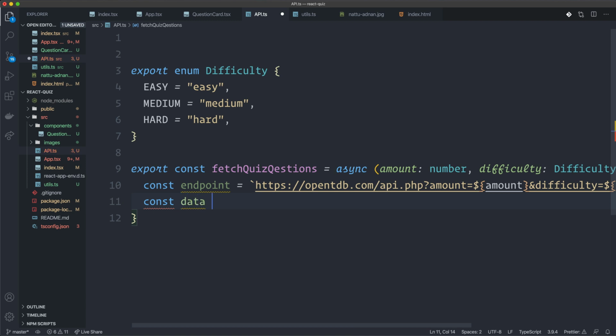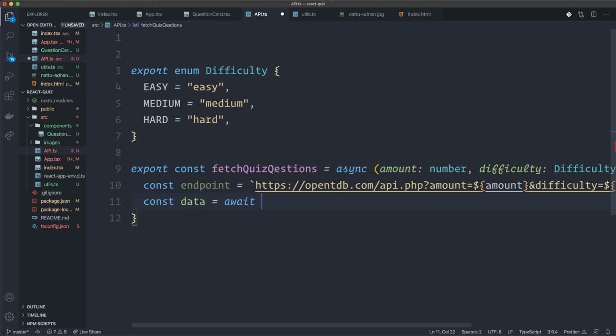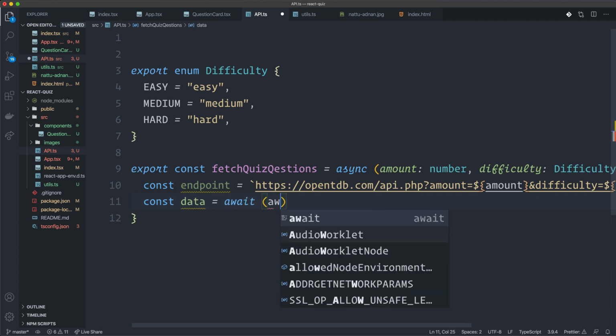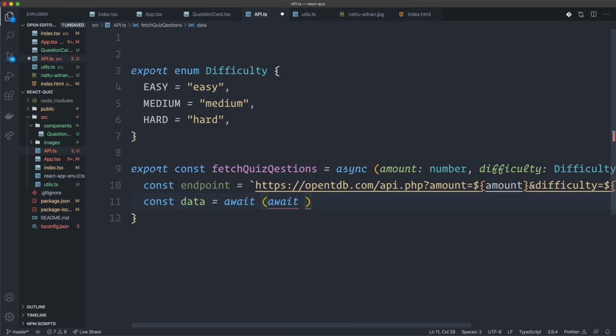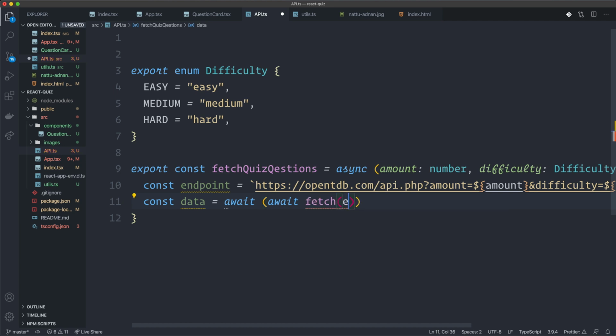Then in a const that I call data, I'm going to await, because we are going to hit that endpoint now. So I await, and then I have a parenthesis. I await again. I get a lot of questions on why I'm using double awaits. And that's because first we await the fetch itself, and then we're going to await when we convert it to JSON. So await fetch, parenthesis, we give it the endpoint like that.